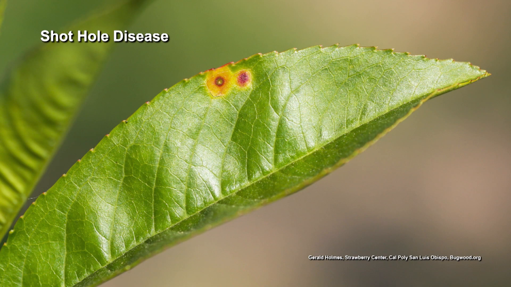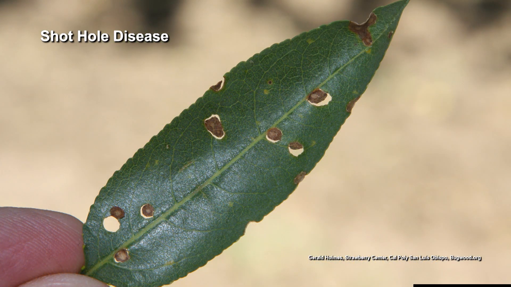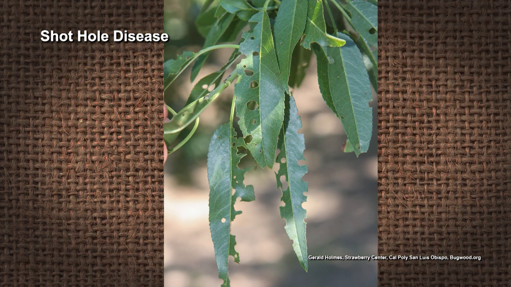Next is shot hole disease. This causes brown spots on the leaves, usually of the prunus species — the plums, the cherries, the laurels. What happens is the inside of the little area that turns brown dies, and then you see little holes in your leaf because that tissue falls out — that's why it looks like buckshot through the leaf. Again, this is favored by wet, cool weather. Air circulation is key: if you've got a cherry tree in amongst other trees, make sure there's enough air movement and prune it away. The canopy itself needs to have air circulation through it — the more air circulation, the less shot hole disease.